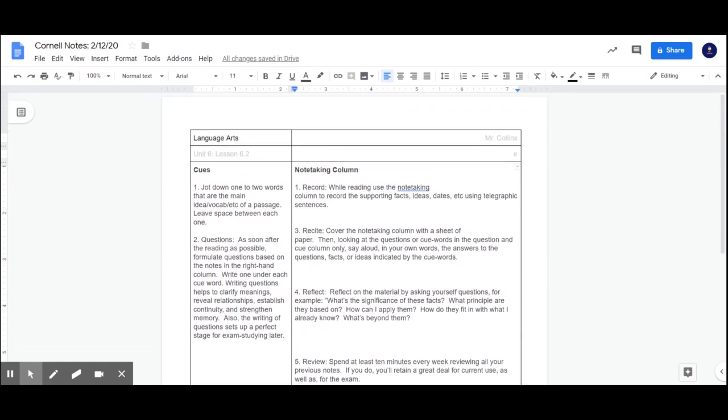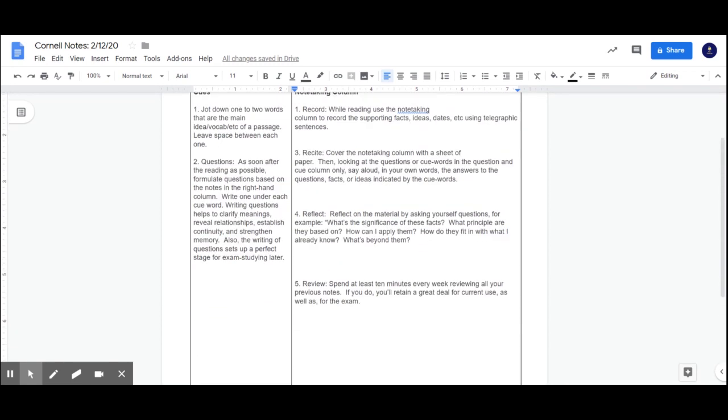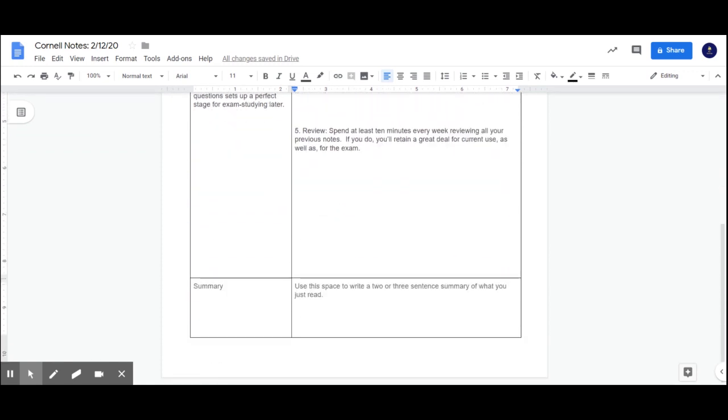The main thing to pay attention to for Cornell notes is that we have lines dividing the paper up into sections. Now, on a piece of notebook paper, this can be a lot simpler. You can take a line right here and put it down on the left side of your page and have a line going right down here on the bottom. Literally drawing one line down the page and one line going across. It's very easy to set up.